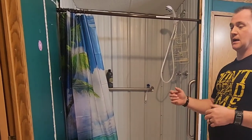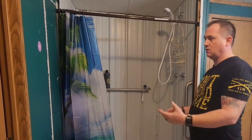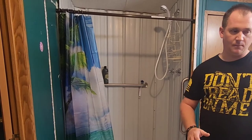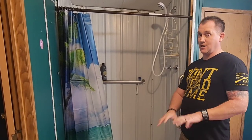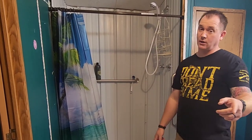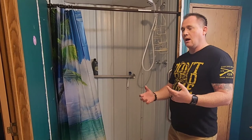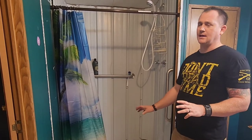Usually we show you step by step how we put things in, but we just didn't have time — I did it in one day and had worked a lot that week. It's better with two people; my wife helped me out and she's such a blessing — we do pretty much everything together. We actually rebuilt a 1978 pontoon boat from the ground up and plan to have a video of that as well. There were some challenging parts, but overall it was fairly easy.